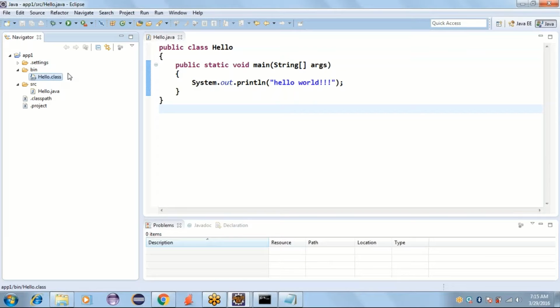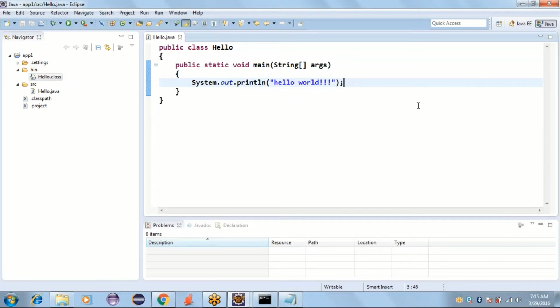Okay? Let's assume you have some error inside your program, then how can we detect this? Let's say you are missing the semicolon, then right here you will get a red mark that will give you a very clear message. Syntax error. If you bring your cursor here, it will give you a message: Syntax error, insert semicolon to complete block statement. So the meaning is very clear, you are missing the semicolon.